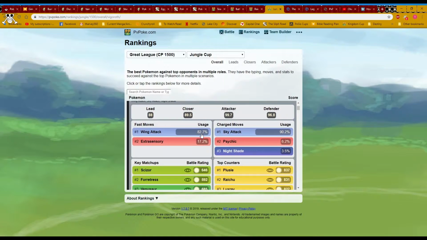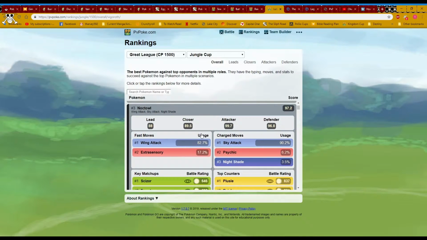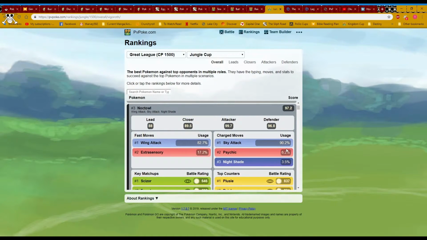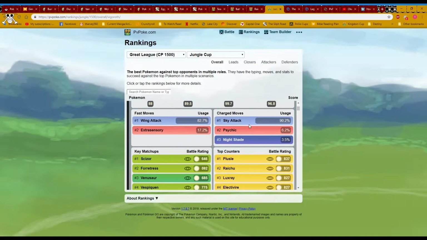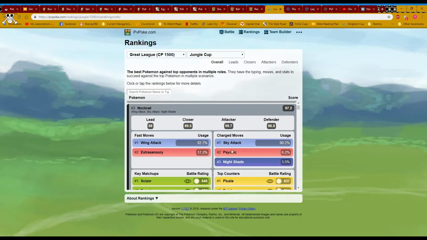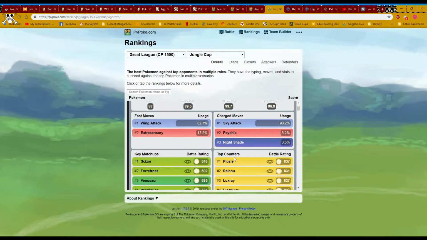Third one, which saw a little bit of play in Nationals as well, is Noctowl. Wing Attack will charge pretty quickly, and Sky Attack is just a great move overall. Does a lot of damage to anything that's not electric. Now it does specify Nightshade here. I'm not so sure about Nightshade. I think Psychic would also be just as acceptable. Most of the time you're going to throw Sky Attack anyway, so that doesn't matter a whole lot. But Nightshade or Psychic I think would be fine.